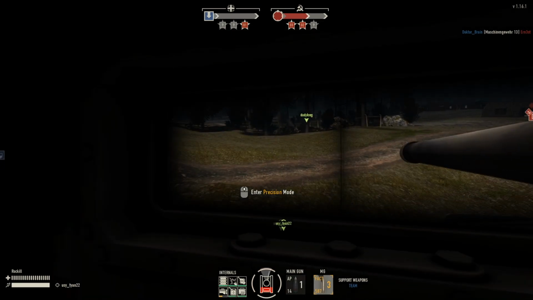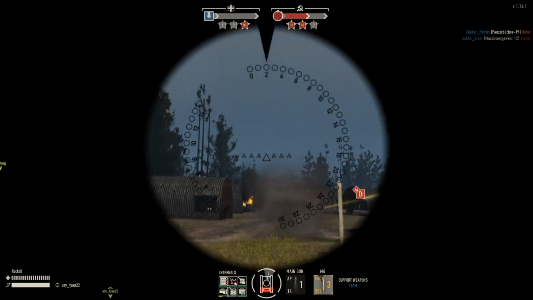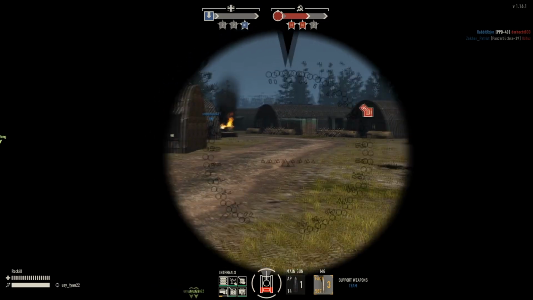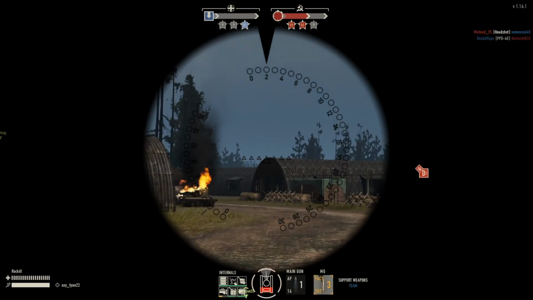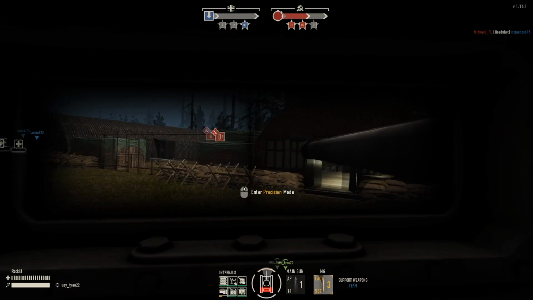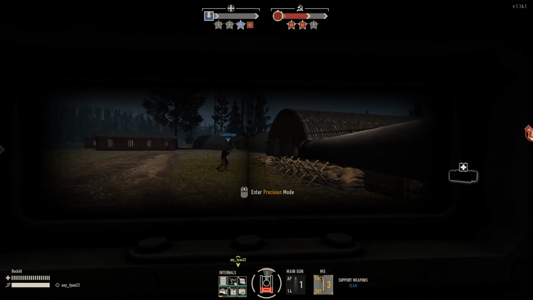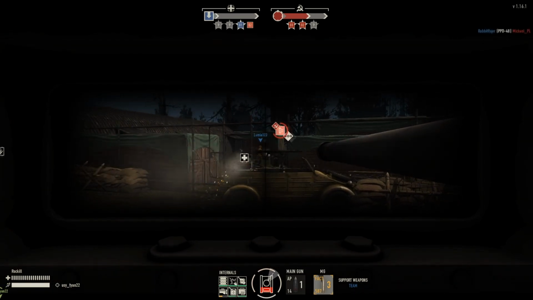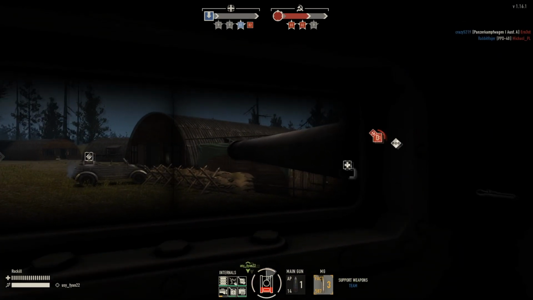Okay, screw it. Let's just go. Leave that guy behind. We don't need him. We need more tanks to shoot. We can go off. I'm giving you the power. Your free will.